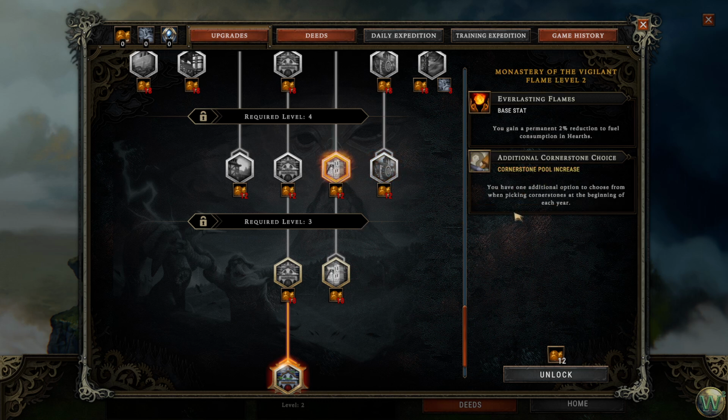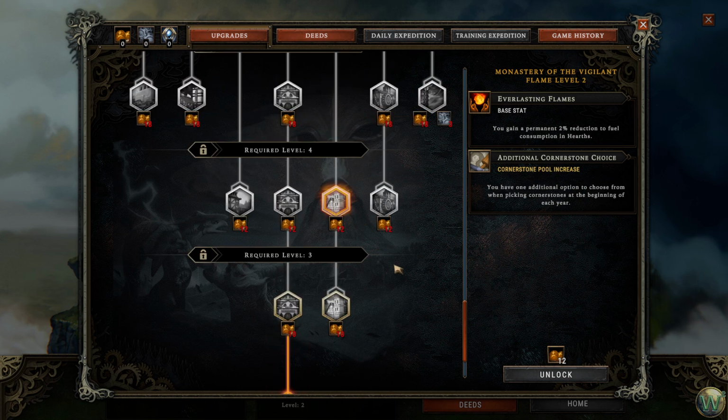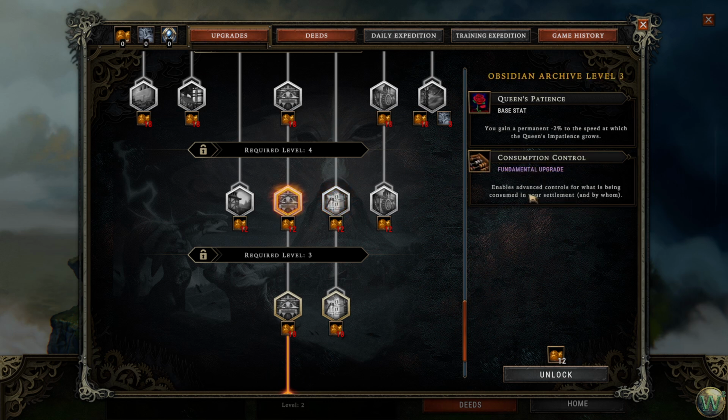An additional cornerstone choice. The cornerstone choices, I believe, start with 2, and you'll get a 3rd with unlocking this particular upgrade. Fundamental upgrade, unlocking the consumption control screen. I cover that in a later tutorial as well.